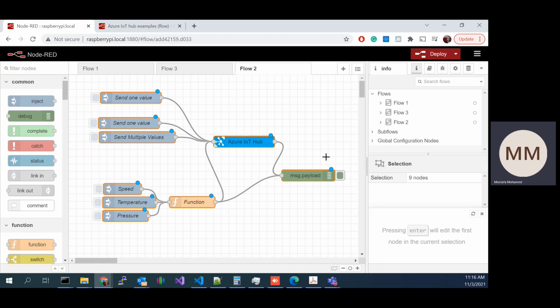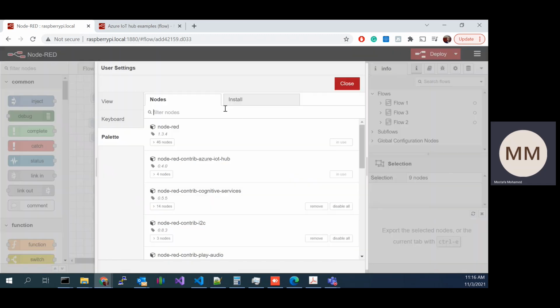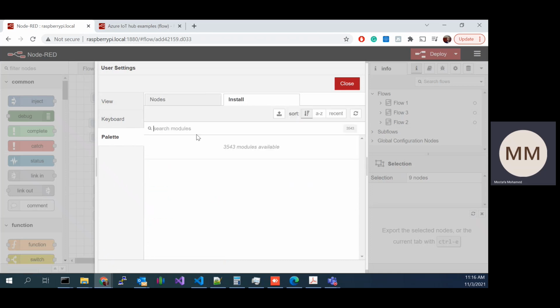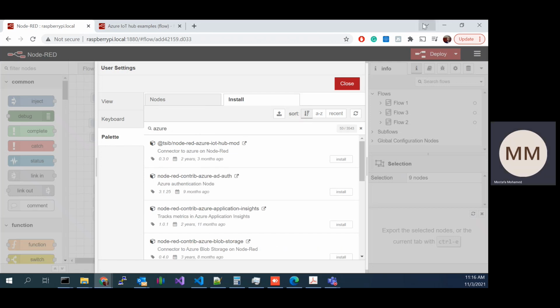A couple of settings we have to do, and also we have to make sure whether you have all the nodes or not. So for example, Azure IoT Hub, you need to install these nodes. Most probably you will not have them, so you need to go to manage, then manage palette, and then search for it. So go to install, and then Azure. Make sure you install any missing node.